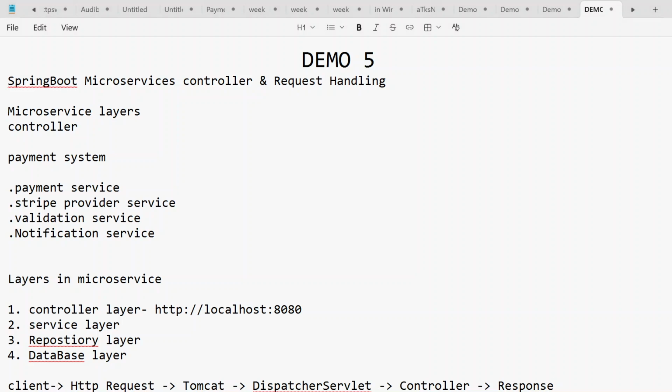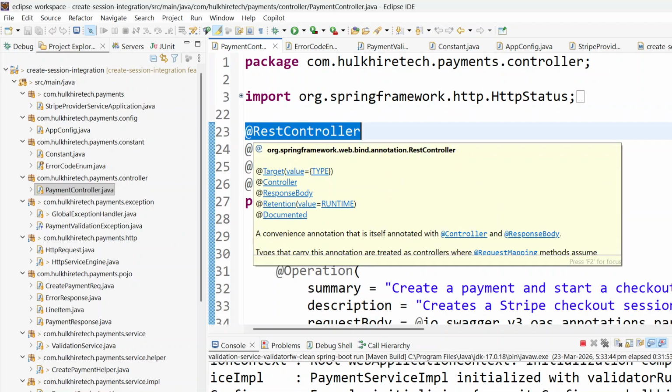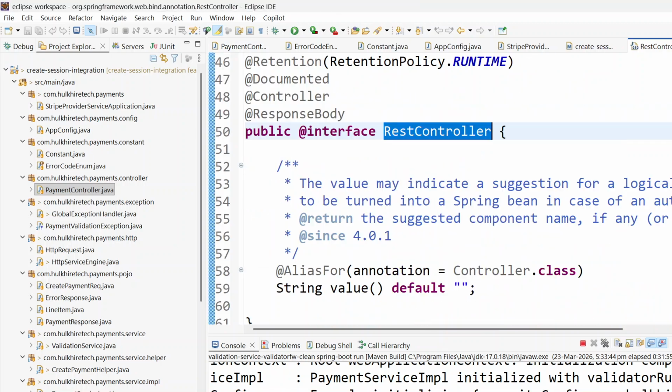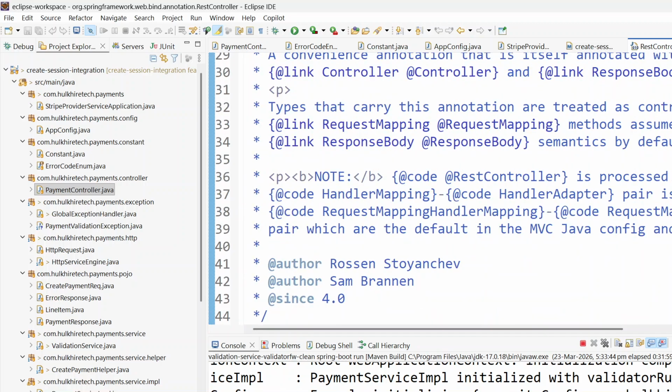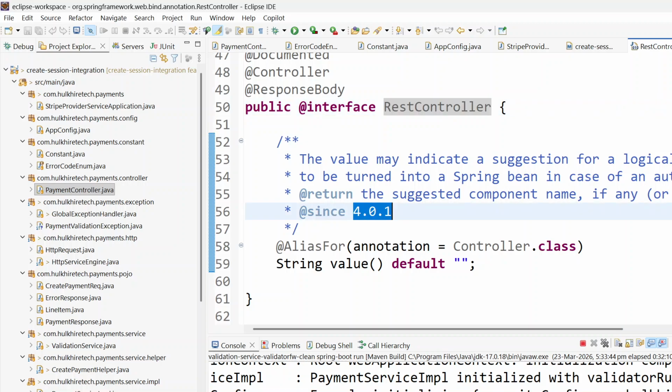I will show that one. REST controller. What will this do? This is an annotation on the controller class.